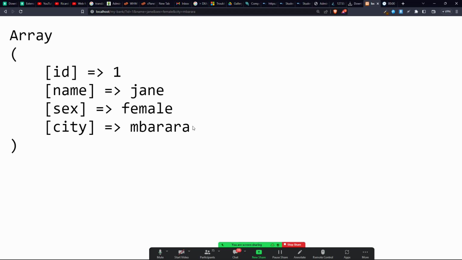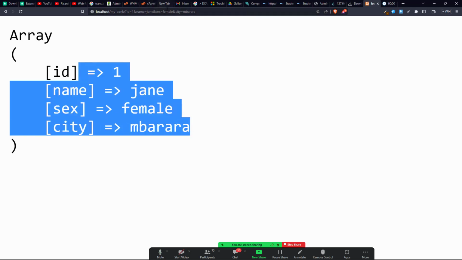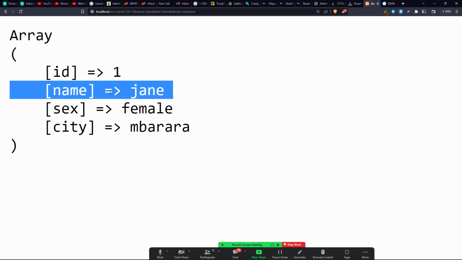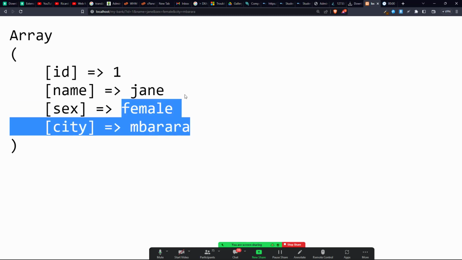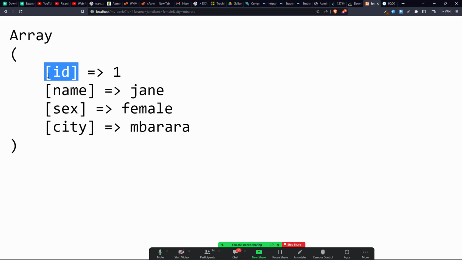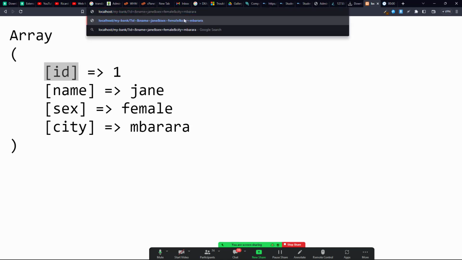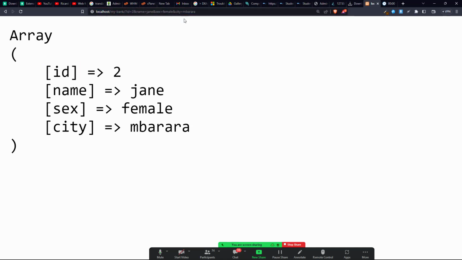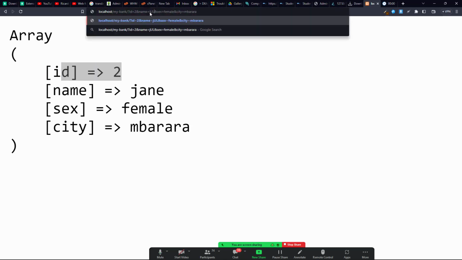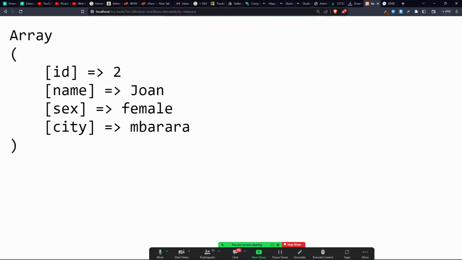It is very beautiful that you can communicate through the link, but it still has some disadvantages that we're going to look at. It means that if I want to communicate to this website, I don't even need to go into code. I can simply come to this URL and change this one. Instead of 1, I put 2. Can you see? It has changed. Instead of Jane, I put maybe Juliet. Oh, I put Joan. I'm coding this from the link, so it has changed in the website.